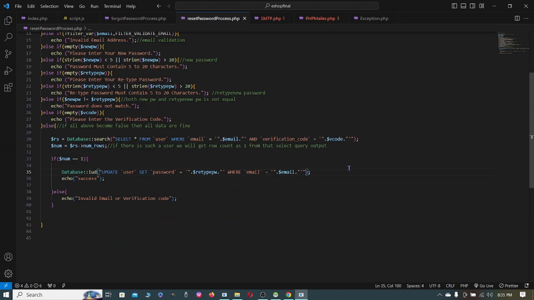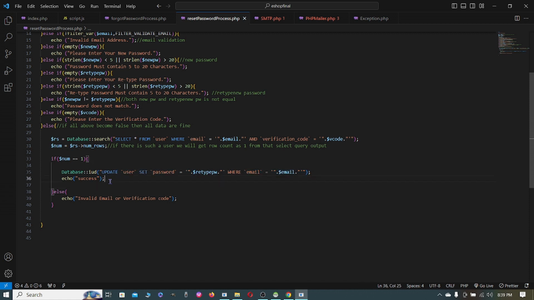So at this point we have updated our verification code successfully, and so that's why we search for a user or users with that email address and the verification code. And if we get the answer as one, then using an update query we update the password with the new password, and for the condition we use that user's email address.